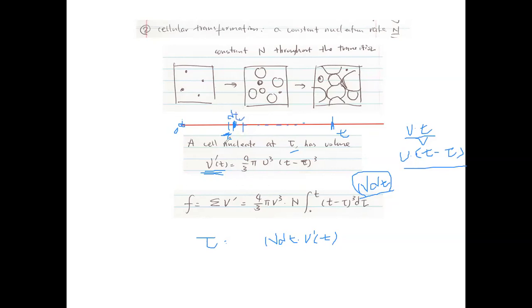So if we want to find all of the particle volume, we need to sum over all of these smaller intervals. But if we assume that dt is very small, the summation becomes an integration. So basically you integrate all of this up to t, summing over all these small intervals up to t. This is what you do. But if you plug in the expression that we already derived, you'll see that the only dependent quantity is going to be tau, because this is going to be a function of tau.